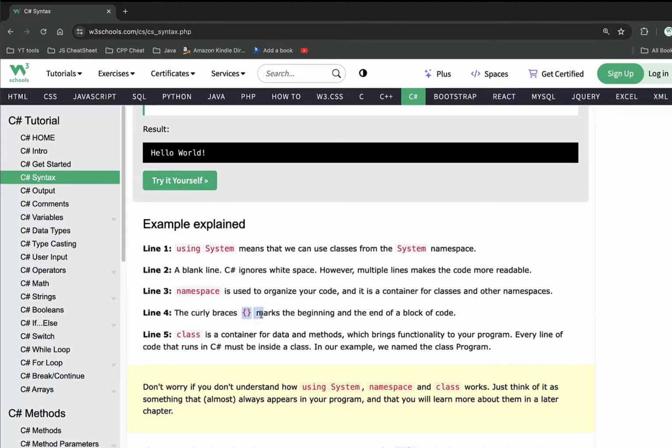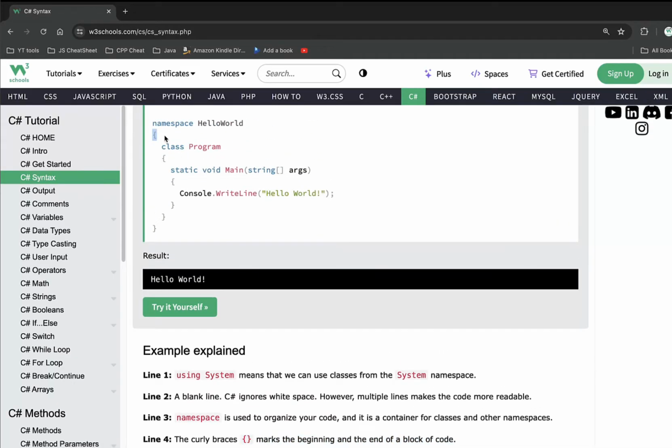The curly brackets mark the beginning and end of the code, meaning that the curly brackets indicate that my code for this particular project starts from here and ends here. Then we have a class program, so the code for the class starts from here and ends here. Then we have a method. Okay, we're going to talk more about methods later on, but a method is basically a block of code that performs a specific task. You can create your own methods. Custom methods are created to do more advanced functions, or custom functions, or serve a particular purpose. We generally define it as a block of code that performs a specific task.